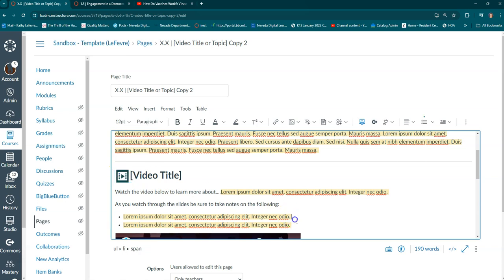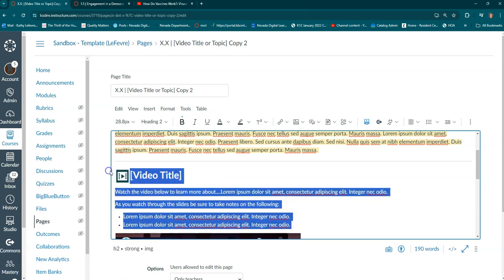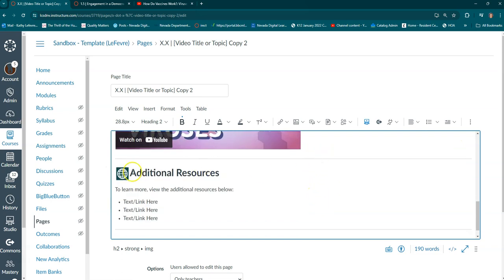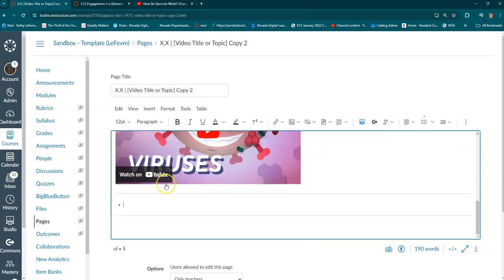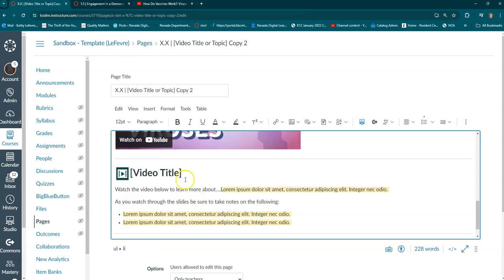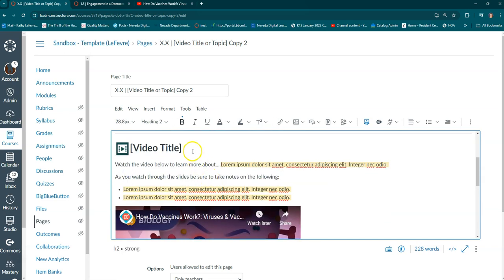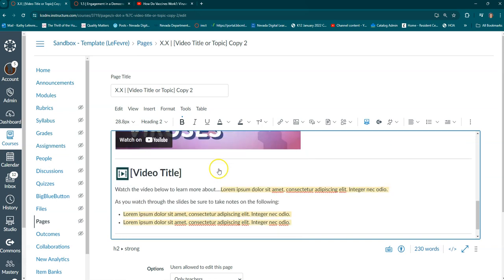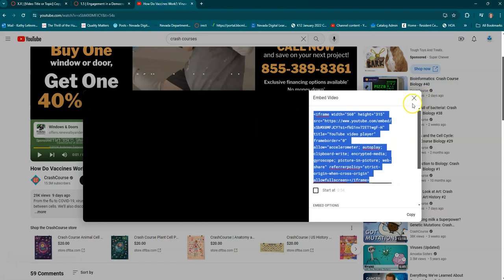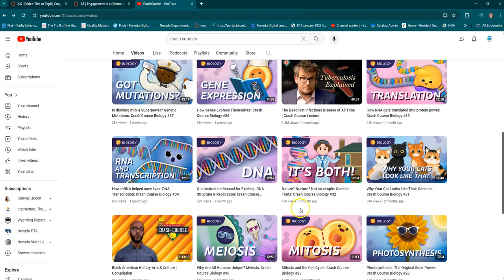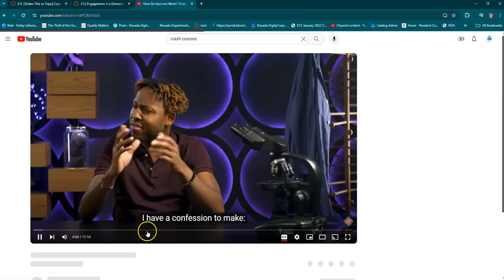That's not what I want to do. It's going to drag itself. I want to come up here, copy all that, and then get rid of this and paste it in there, right? And now I would put a different video title. I'd probably say, how do vaccines work, right? And then maybe I want to throw a different one down here, wherever I'm getting a different video. Close that out, go backwards, and grab whatever video I want.